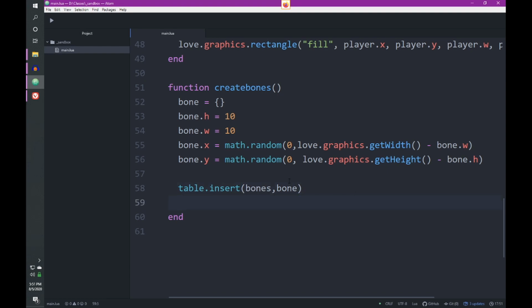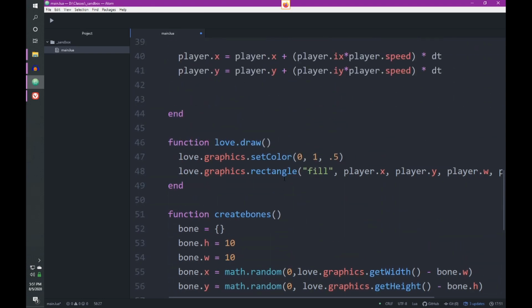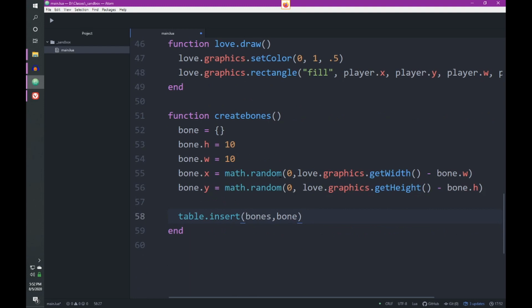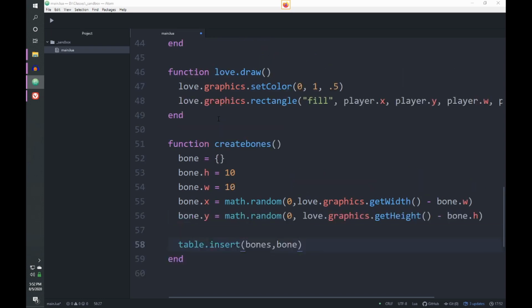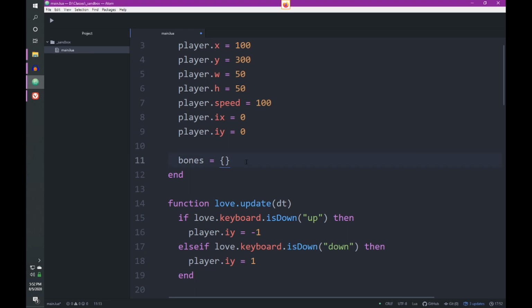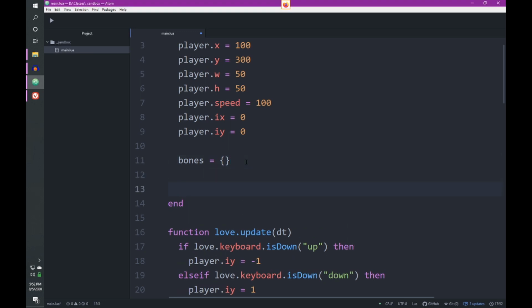So at this point, we could just run this function, and it will do that, right? So it makes sense to just stick this in load, because that's the only point that we need to run it for this game.